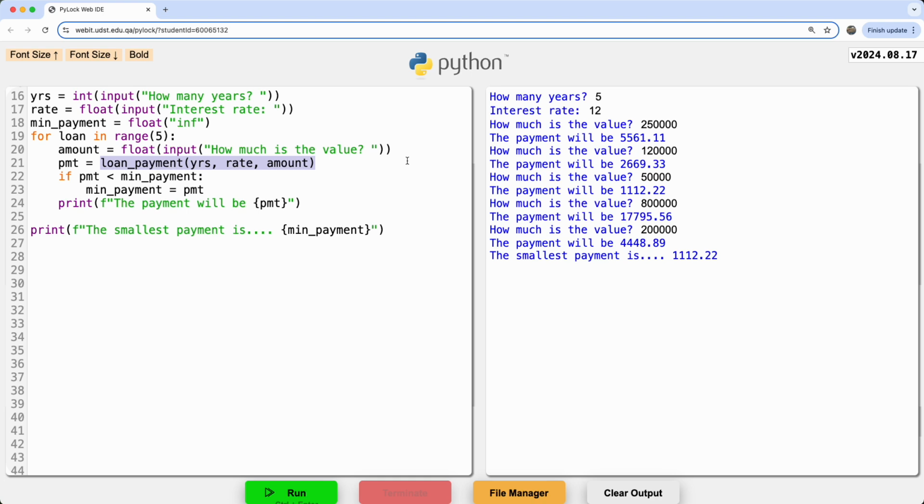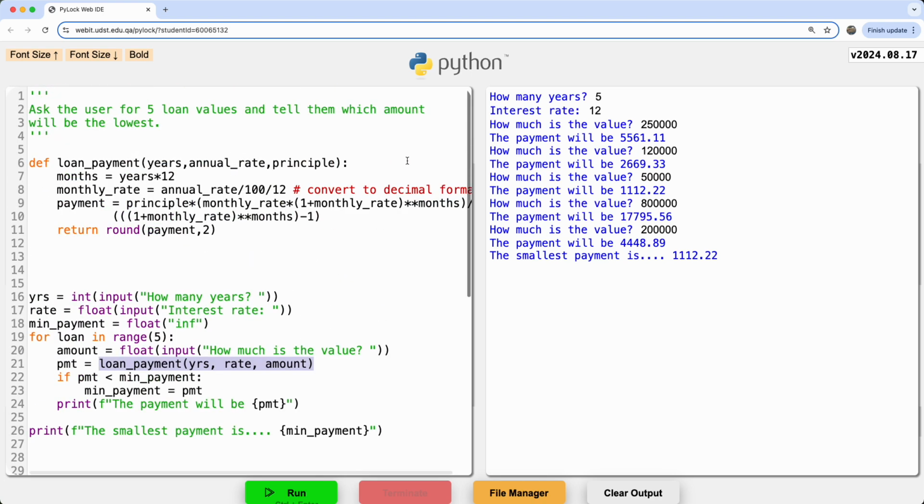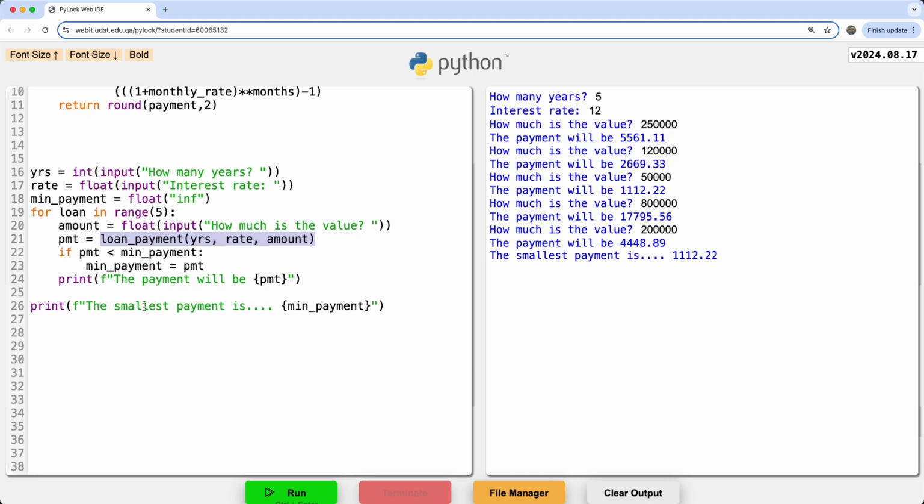Are there things that we could do to make this even better? Like maybe we can find the minimum in an easier way? And the answer is yes, you can. I can't do it yet, but if we have lists, it's really easy. But that's coming in a couple of weeks. So what I've got now, by returning the value rather than printing it, I can now reuse the same piece of code in other contexts. Maybe I'm trying to figure out the maximum. Maybe I'm trying to figure out not only the smallest payment, but also how much interest I am going to pay.